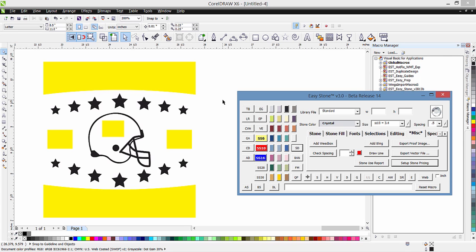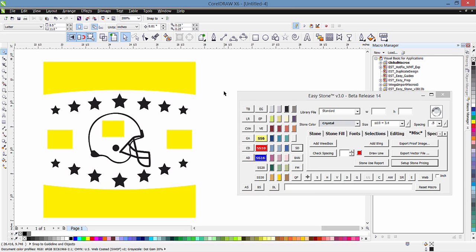But what I wanted to demonstrate here is how you would work with the magic templates or with this new template pack. This particular template here was created by Steve Grimes. How you would work with these template packs inside EasyStone, but also how you would work with them if you were just using CorelDRAW and you didn't have EasyStone or any other Rhinestone macro for that matter. How you could still take advantage of these pre-configured templates and customize and populate them very quickly.